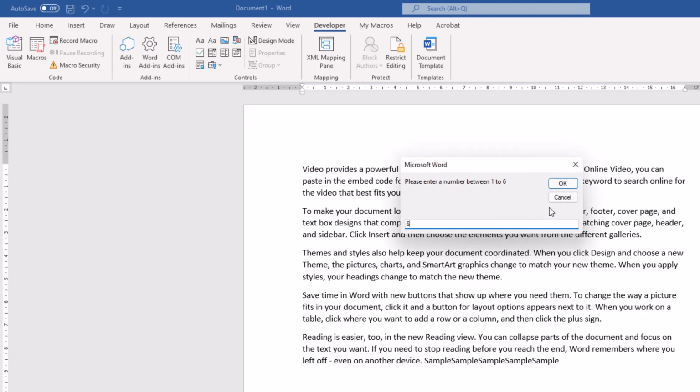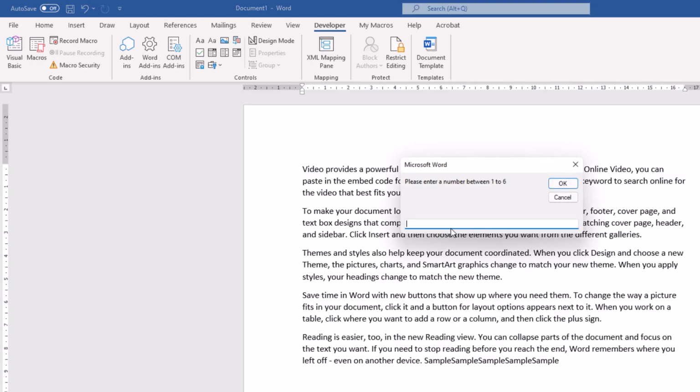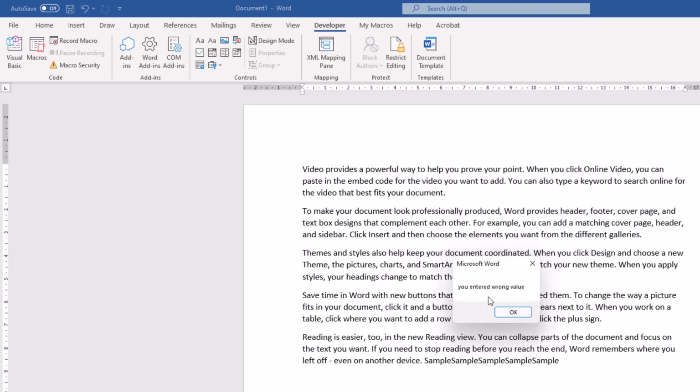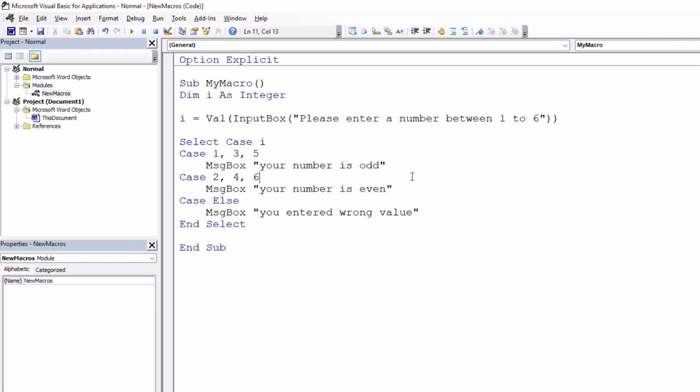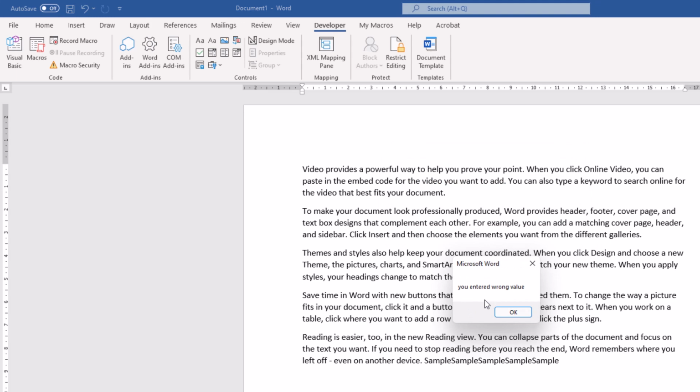So let's say 6, it is even. If I set 0 as an example, you entered wrong value, or even if I press cancel, it will actually return the null string, which because we used the val function gonna return 0, and there is no error. So we controlled actually the error.